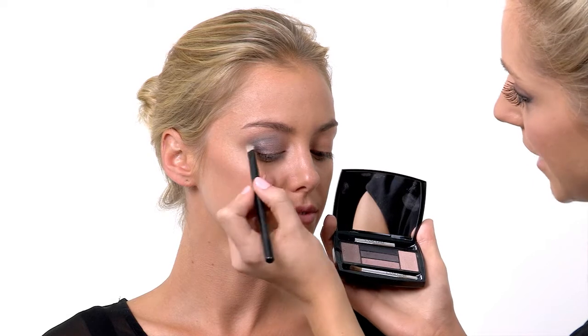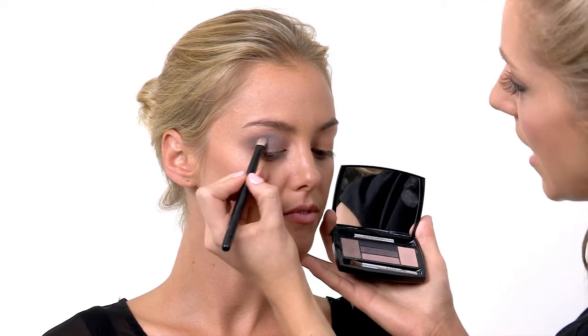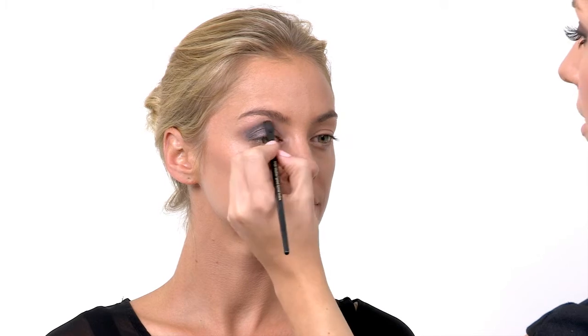The great thing about these palettes is you have five colors to work with. For day wear you could use two or three colors, and you can really smoke it up and use all five for a more dramatic night effect. Today I'm going to demonstrate using all five colors. After applying the third step, I'm using a brush with no color to soften the edges with little back-and-forth movements along the edge of the eyeshadow. When doing your eyeshadow, always avoid going past the outer corner of the eye toward the end of the eyebrow, so the eye always looks more open and brighter.